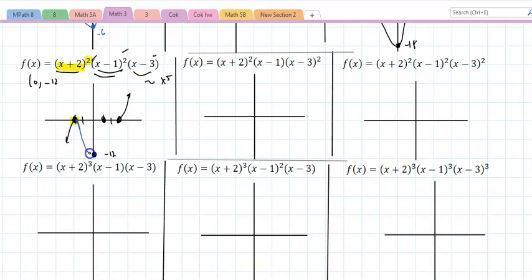Here it's a parabola. It has to go through that point. If I look at the 1, the 1 is multiplicity 2. I need to make that look like a parabola right there. That's how a parabola looks. And it has to turn, and isn't that a power of 1? So it's like a straight line. There it is.